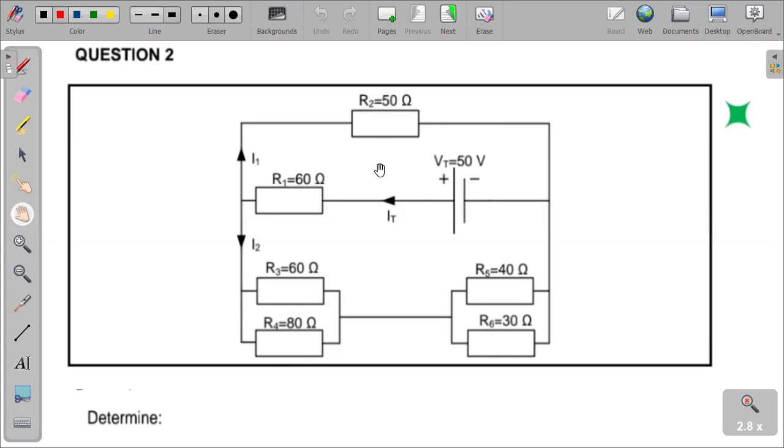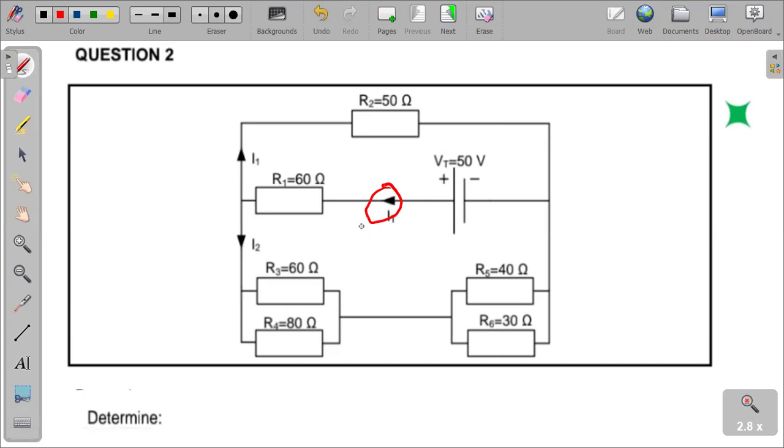So how do we know in the first place that these resistors are in series, these ones are in parallel, and these ones are in series parallel? It's very easy to note. Here is my advice that I always give: to know how the resistors are arranged, you have to follow the direction of the conventional flow of current. In our case, these arrows are pointing to the direction of the conventional flow of current.